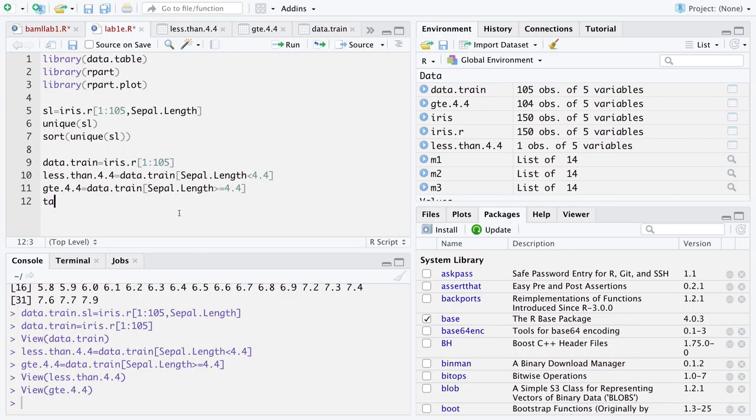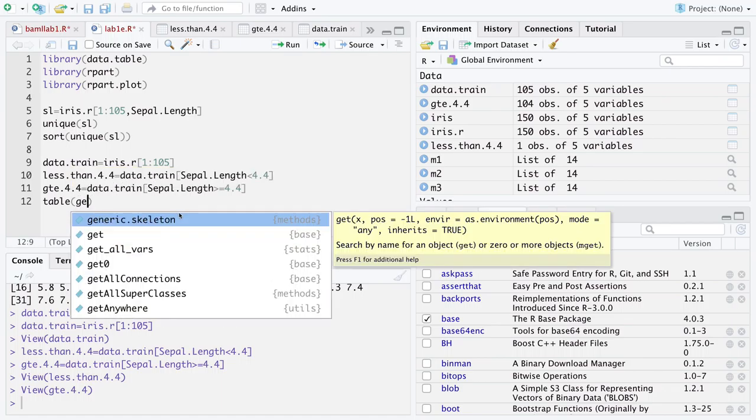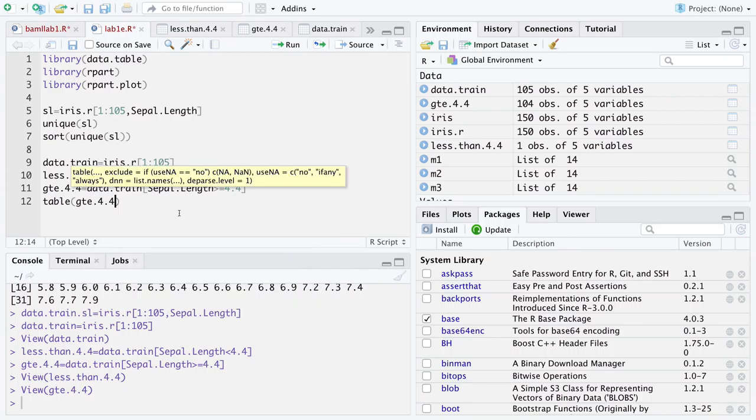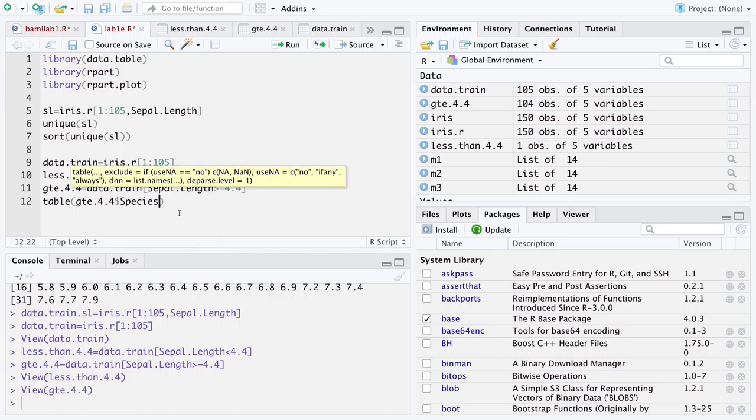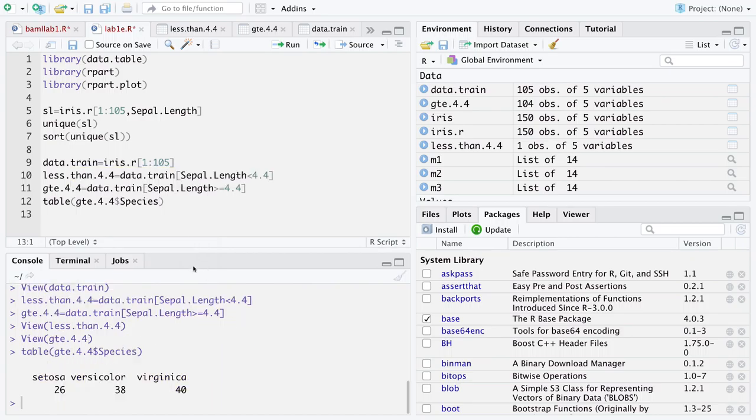Well, let's run the table command. And the table command, as we talked about before, is a great nifty little function that allows you to count up all the unique values in a column. So the table command, table, and we'll do GT. Remember, even though this is a disgusting name, it's still a data table. So I will do dollar sign species. That's the column I want to count up all the unique values. And here we can see that in my right child, the count that's the highest is for Virginica.